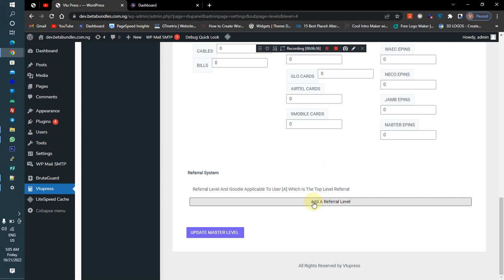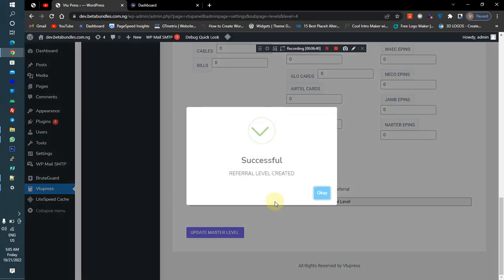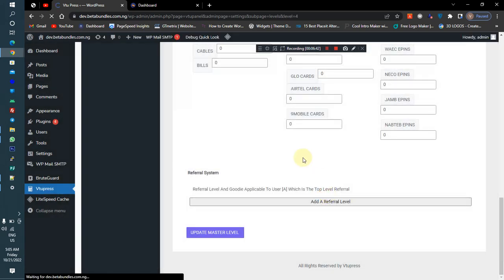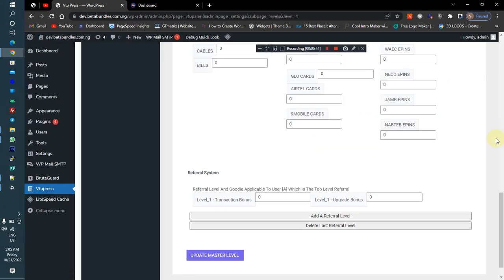Now let's add a referral level, and I will explain this part to you too. You can add a countless number of referral levels. There is no limit to that. So now what does this mean?